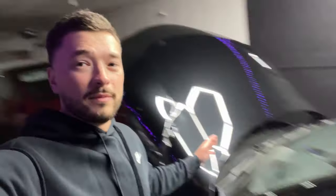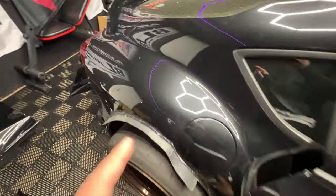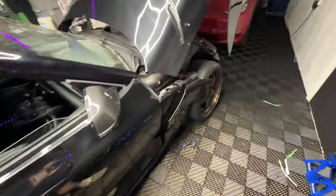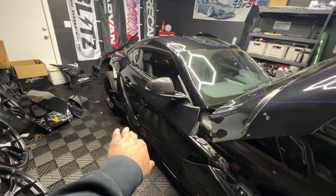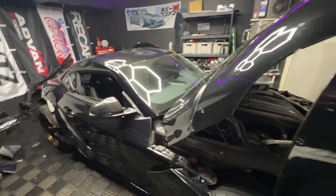We've made some really good progress so far — we actually got the whole car unwrapped, so it's all back to black. I didn't record actually pulling the wrap off because it was really frustrating and it destroyed my hands. I've already wiped everything down — they're clean, got new seals on a lot of them, all touched up. The car is really dirty though, so just before I put the wide body back on, there are a couple pieces I still need to pull. The side skirts are still on — I just loosened them up and tilted them out. I'm going to clean the car because I don't know the next time I'll have the wide body off, so now's the perfect time.